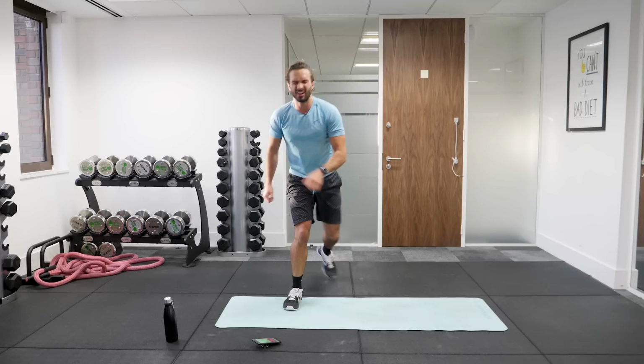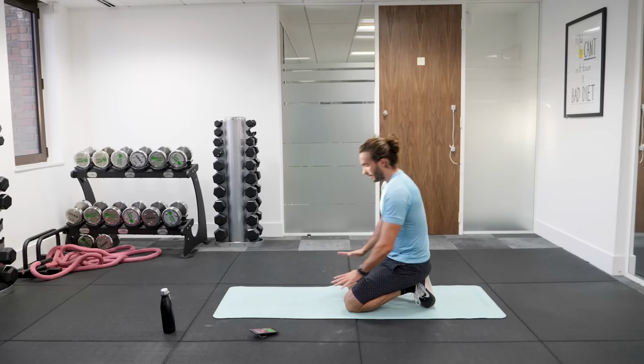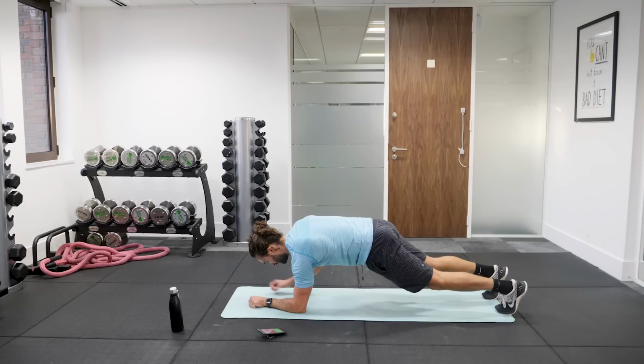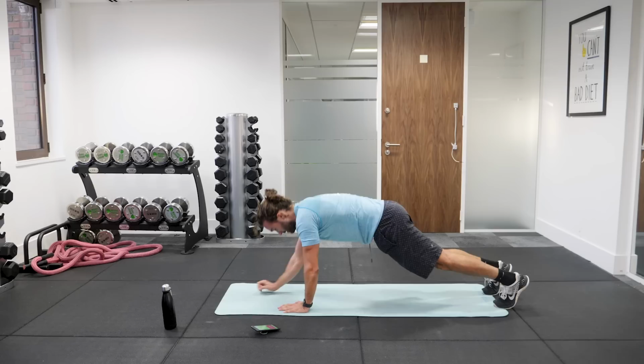Next move. Up down plank. Charming exercise. So up down plank is, like we say, we start here, up high, down, down, up, up. Keeping the abs tight the whole time. Down, down. Up, up, down, down, up, up, down, down.